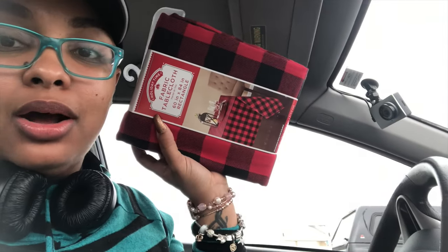And then I got a tablecloth. Yay. And it was only like $4 and some change because it was originally nine something. Yeah, when you got long nails, you gotta have a clamp for your card.